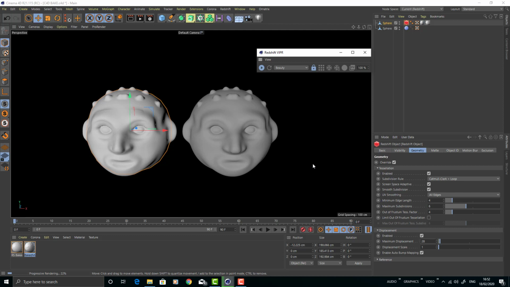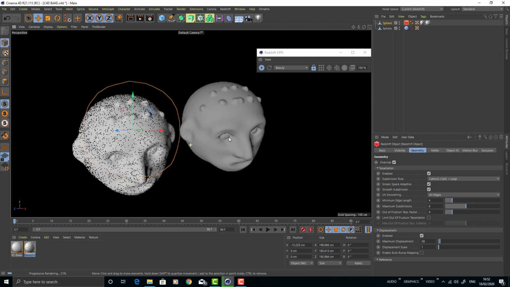Now if you've got bad displacements or issues with your displacement mapping, then you're not going to see such nice results. In fact, it's going to be quite a mess. Also, depending on the type of displacement, how much detail is actually captured inside there, you may or may not want to enable this auto bump mapping. I'm going to turn this off. It's not really necessary because there's not really any high frequency detail on there.